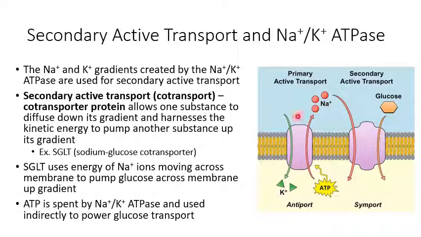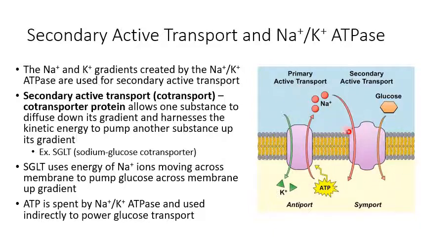On the left-hand side, we have our sodium-potassium pump. It's moving two potassiums into the cell at the same time as moving 3 sodiums out of the cell, and it's using ATP. So it's establishing concentration gradients for sodium and potassium, where you have a lot of sodium outside the cell and a lot of potassium inside the cell. In this case, we're going to be using this concentration gradient for sodium.